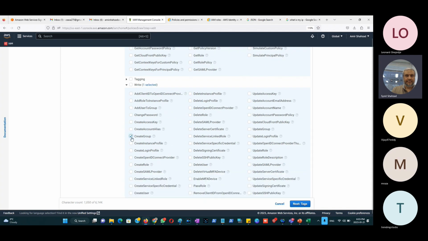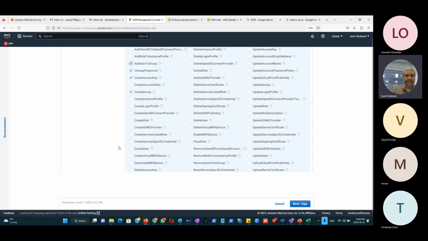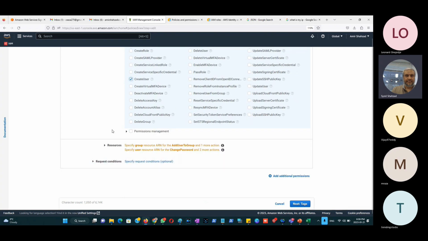Oh yes, they can create group. They can create a role, which is a bit more complicated, so administrators can create that, but it's up to you. They can change password, create access key, add user to the group. So it now becomes a bit easier to understand. But they can delete role and user as well, up to you. But they can create user, and you can go through all this, and you get the idea very well now, right?